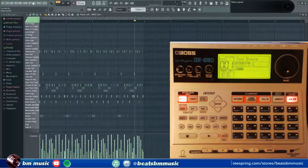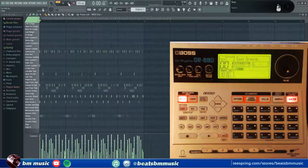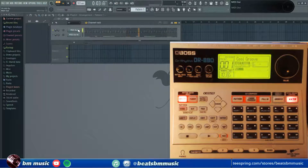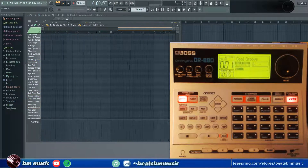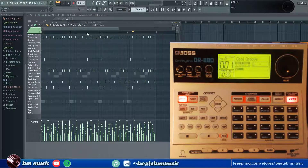Now in order to hear it, we need to disable the MIDI input and enable the MIDI output — that's about it. The bass was playing on the other channel, so let me turn that off. Now we only have the drums, and there you have it. If you needed the drums, just put up the volume and that's it.